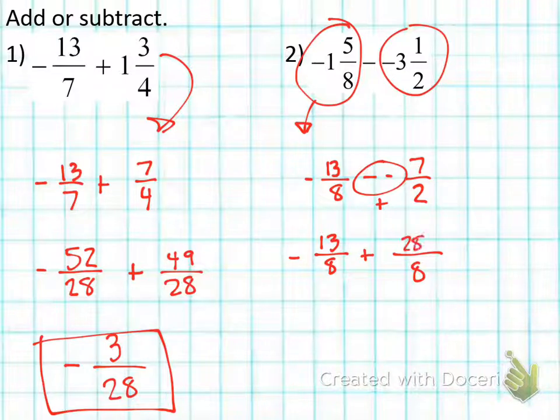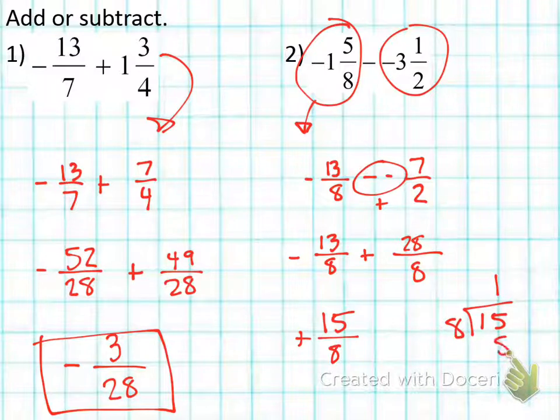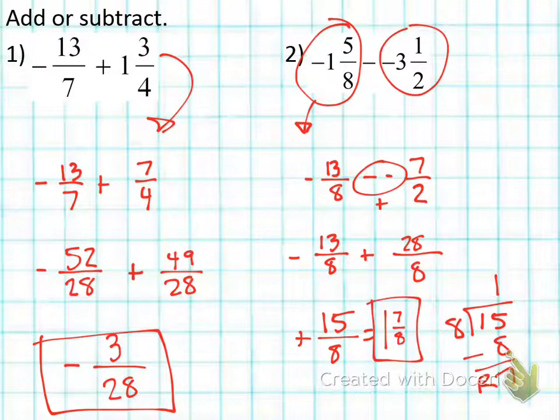Okay. So we have two different signs. So we're going to subtract 28 minus 13 is 15. Bigger sign is 28, so we're going to keep the positive sign. And then I'm going to make this a mixed number, so 15 divided by 8. I'll just do a quick side problem. It goes in 1 time, subtract, remainder of 7, so our answer is going to be 1 7/8. And that's it. And we box our answer. Any questions?